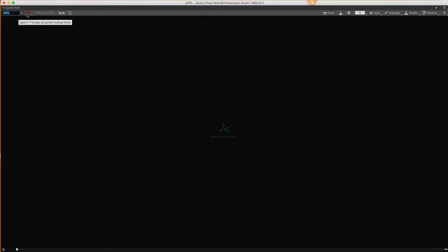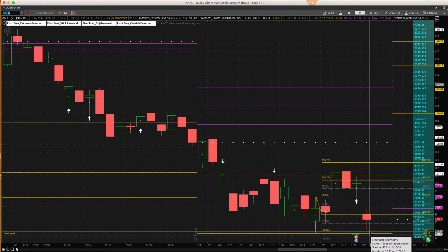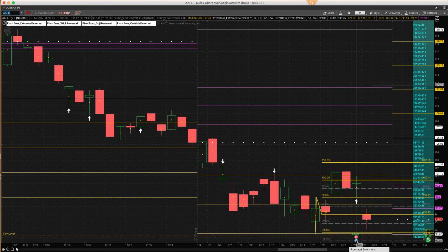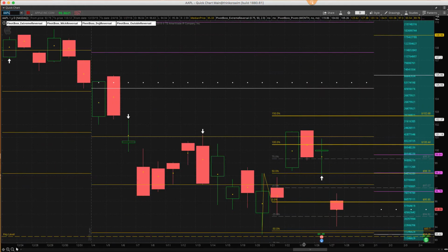Apple had news yesterday. It got a big gap down. We were looking for price to hold above 98.19, and the failure to do so led to a big move down. That's huge right there. We were looking for that zone to hold, but again, you don't want to trade ahead of earnings because these things tend to happen. And that's why I put these little phones and things on the charts, because you can see when that report's coming up and I can hold off. I'm not somebody that's going to trade ahead of those earnings like that.